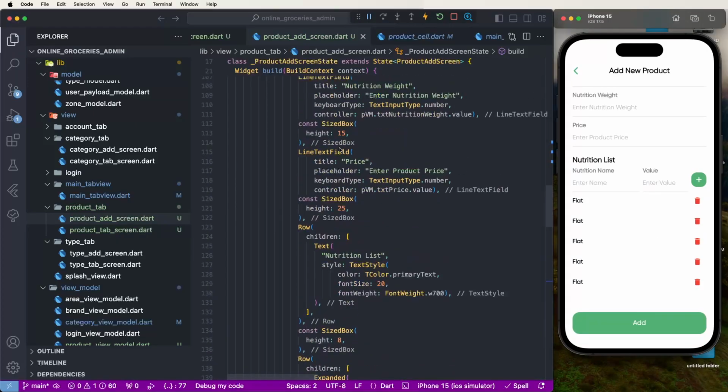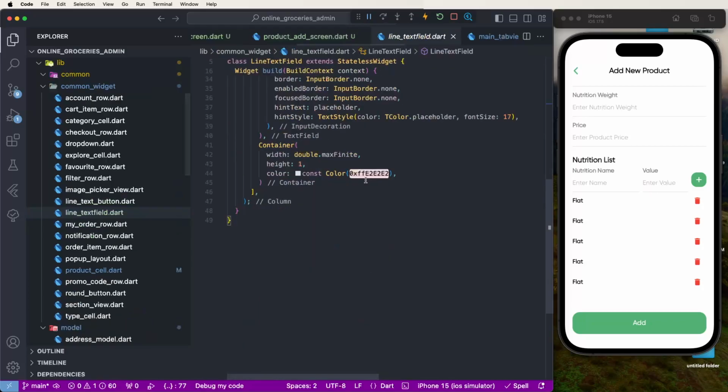Now we need to find it here inside the text. Copy these containers and paste here.